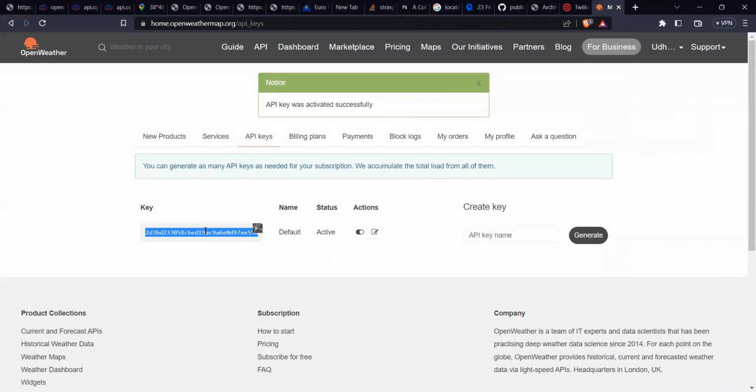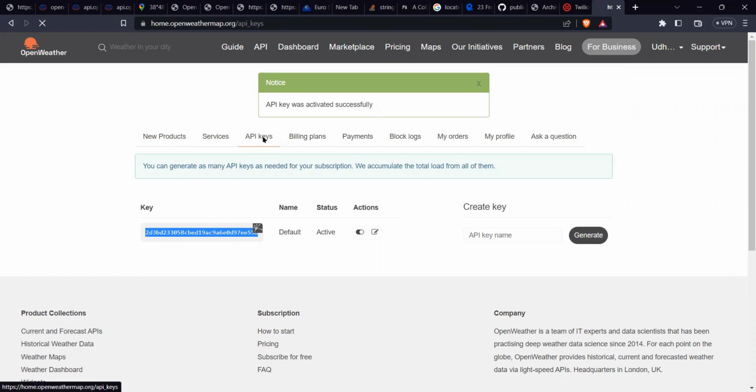Every company has their own structure of doing things, and I take it. Now this key, I can use it now. After my purpose is done, I can deactivate it. Even if someone gets this key, they cannot do anything. That's how they are doing it. So now I got this key. I can store this key, and I can start working on it.